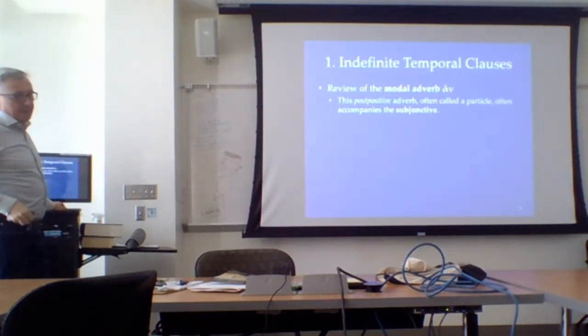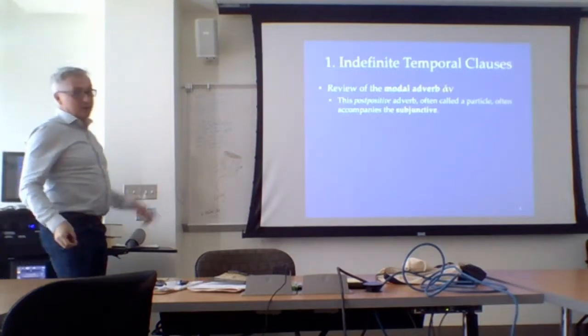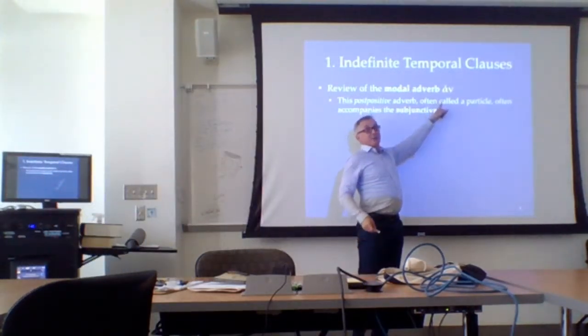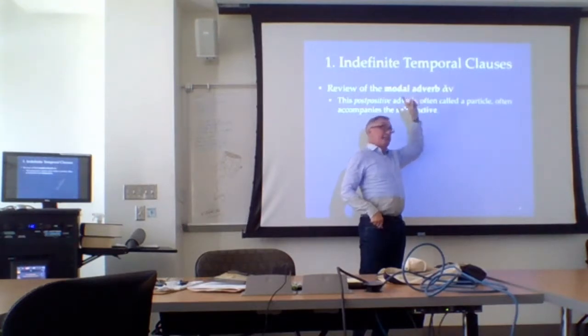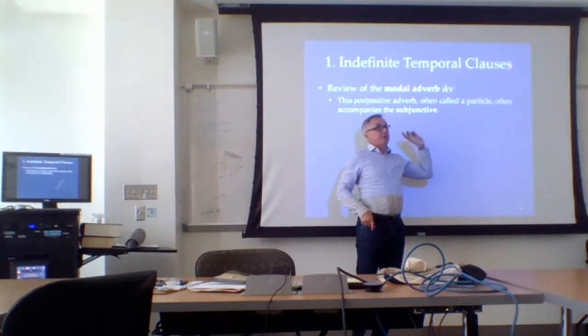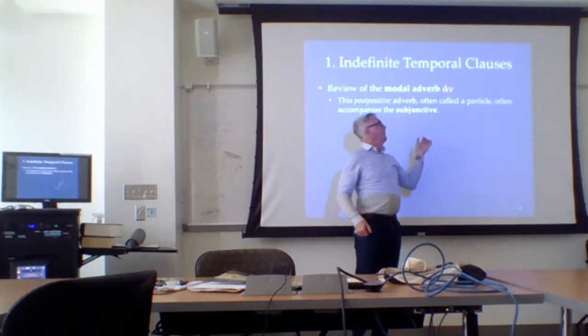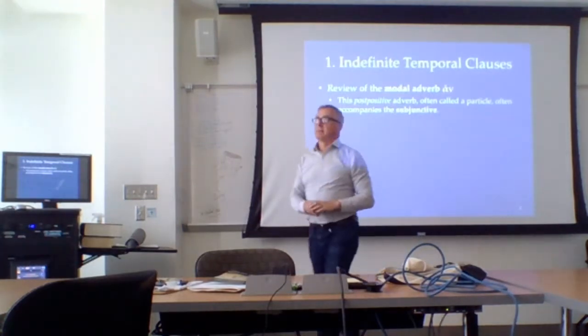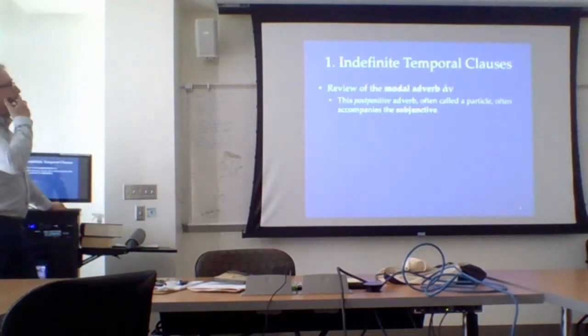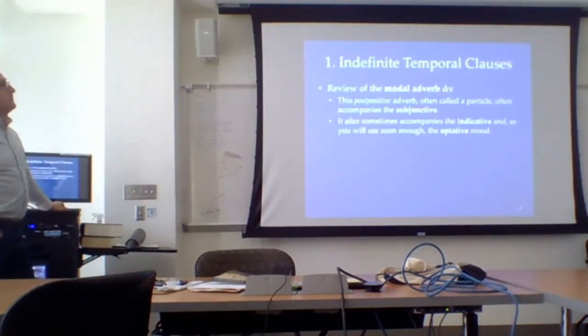Now, again, Mikhail, unless you pay close attention, you are going to get very confused, because this is not the ἄν of modern Greek, right? The ἄν of modern Greek, which means if, is in fact a contraction of ἐάν, and you sometimes hear ἐάν in formal speech. So this is different. It's going to have a different sense from the ἄν of modern Greek. So it's a post-positive adverb, and it accompanies the subjunctive.